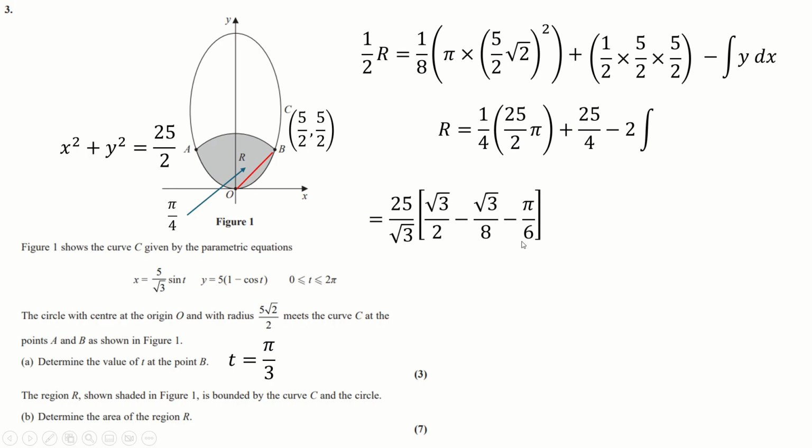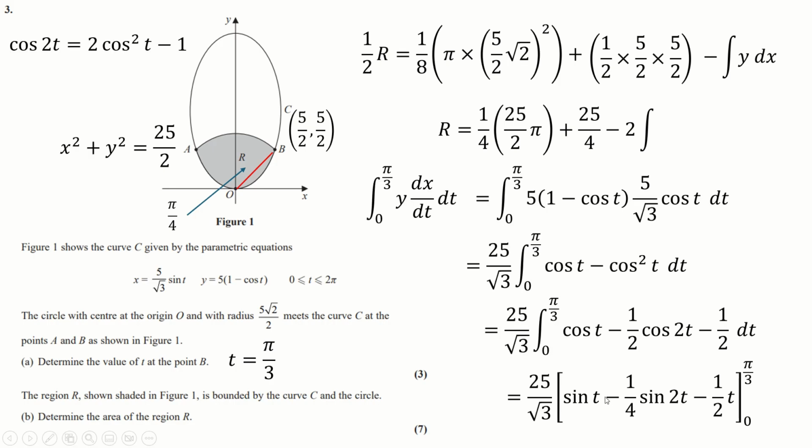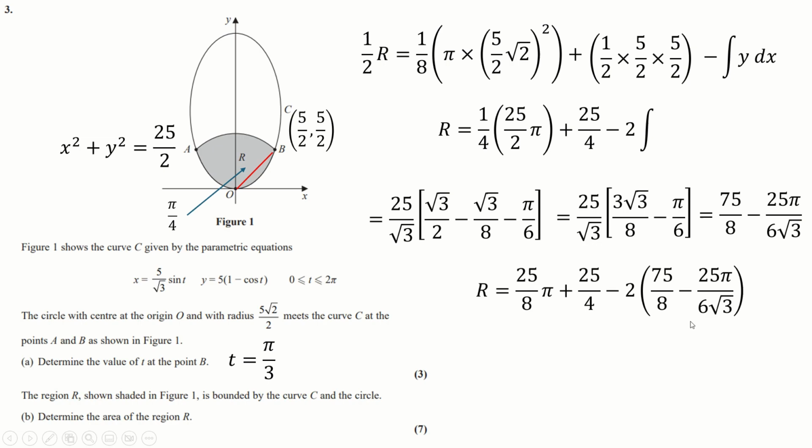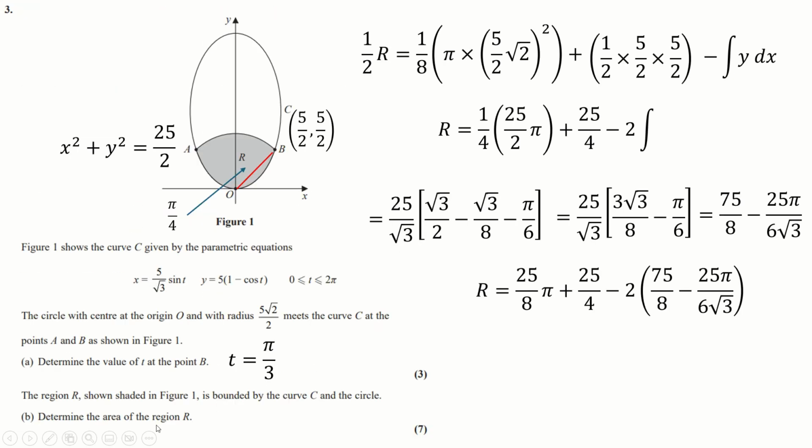And then, of course, we just end up putting the numbers in. Again, knowing exact values helps a lot here. Knowing what sine 2 pi over 3 is, for example, to get you this. And then that equals this. And then we just use that inline integral here by timesing by 2. And the region is this. I think I didn't even bother simplifying this because it didn't actually tell me to. So I'm hoping this is worth full marks.